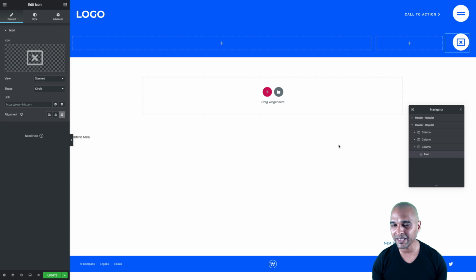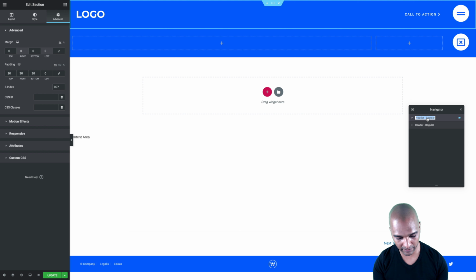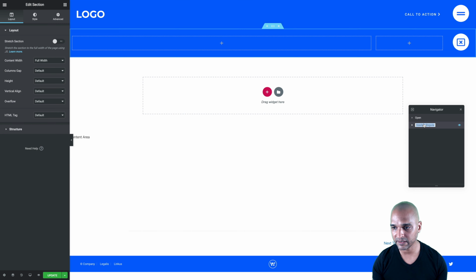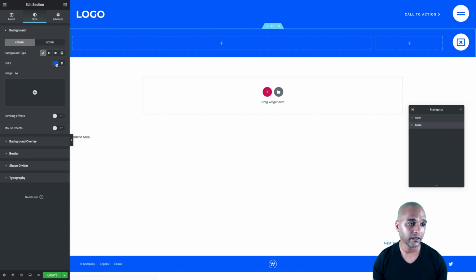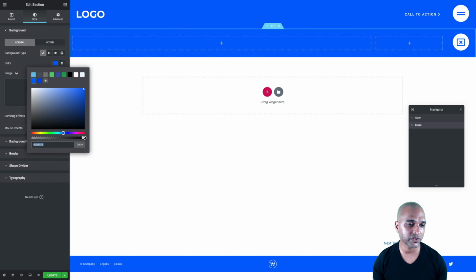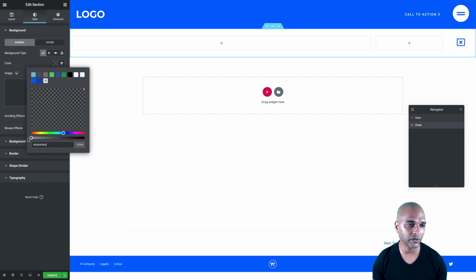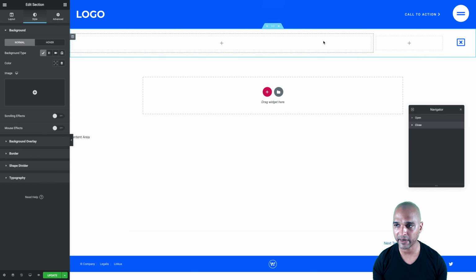Okay. Now to make things easier, I like to rename the sections here. So I'm going to call it open, and the second section, I'm just going to call it close, that I'm sure I know what I'm editing. Okay. So next, there's a few things we want to do. First, with our close section selected, you want to go to Style, Color, and we're just going to drag the opacity all the way down so that it's transparent. Okay, so now it looks like there's no circle, but don't worry about that.